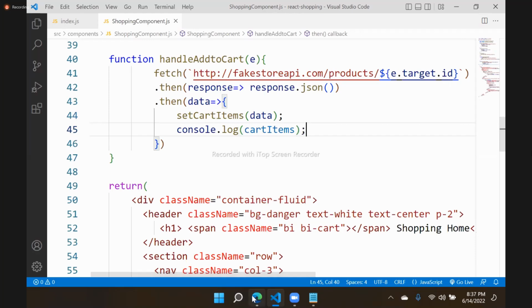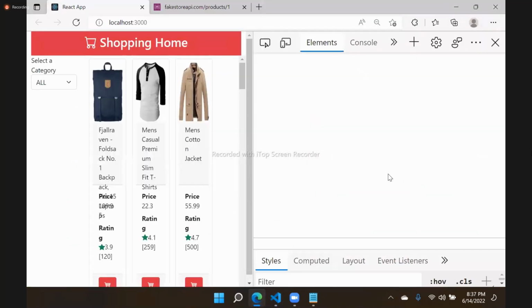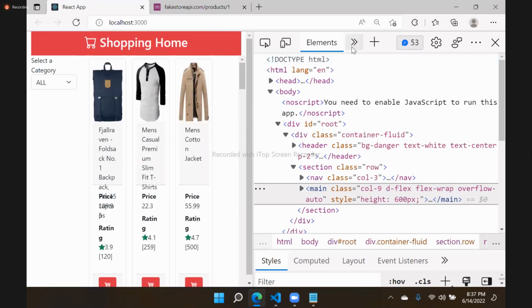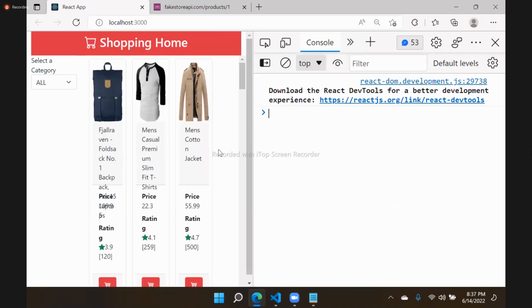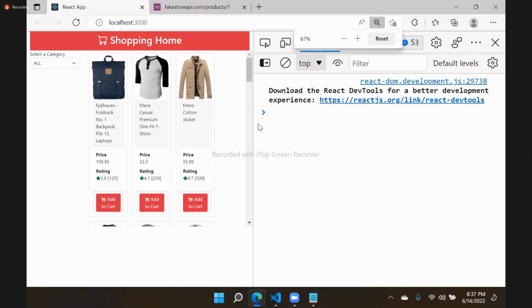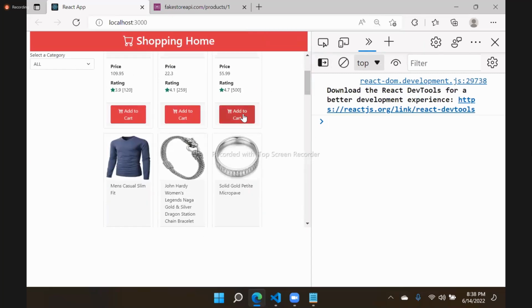Now you can see here, let's explore and see the console. Now click on any add to cart button.